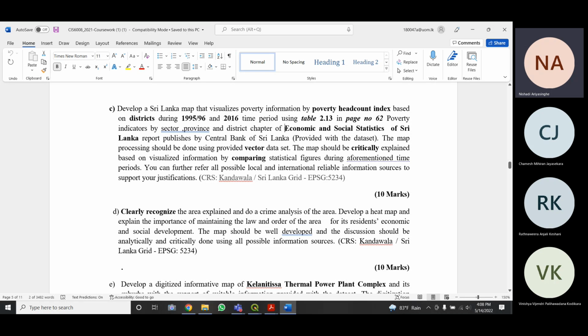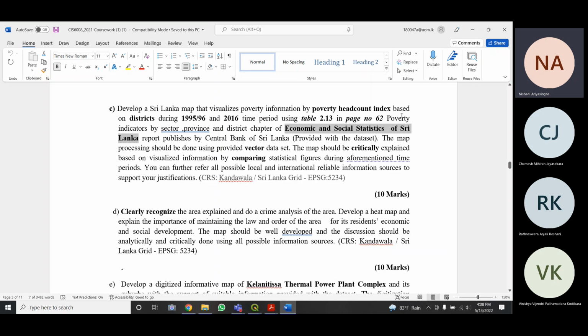Economic and Social Statistics of Sri Lanka. This report will be given to you, probably a PDF file, right? So in page number 62, there will be a table 2.13. It will show the poverty headcount index based on districts.